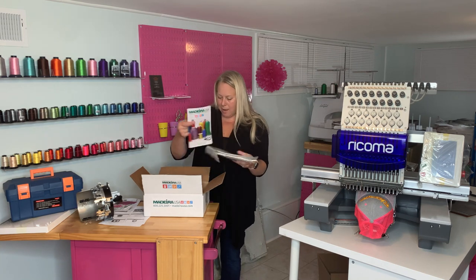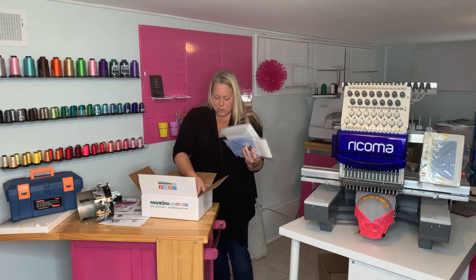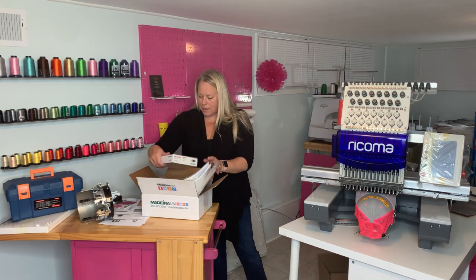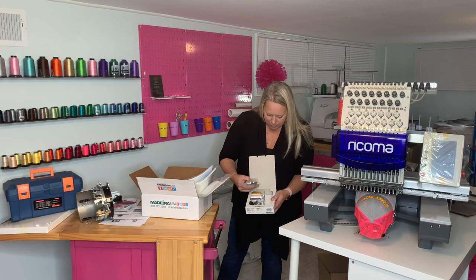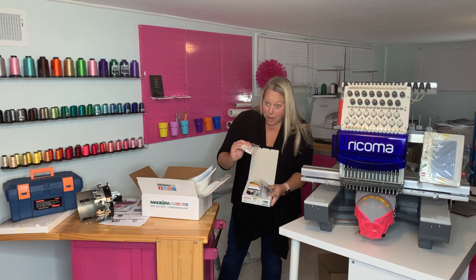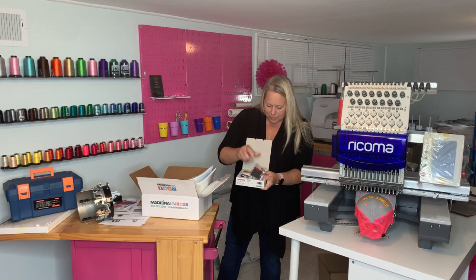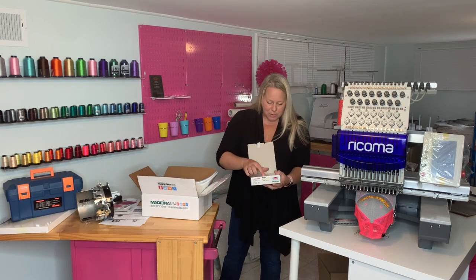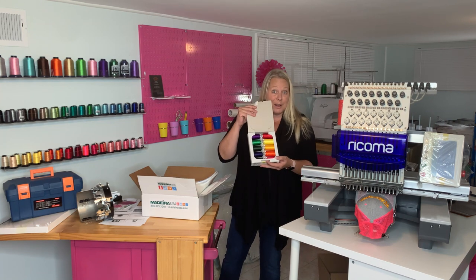They're already sized for the caps, which is cool. There's also a catalog of all the different things you can order from Madeira, which will be nice. They do give you one large spool so you can see what that will be like size-wise. And then it came with some basic thread colors, bobbins, tweezers, needles, and a cutting tool. So that is really handy — again, everything you're going to need to start. They also included some really colorful bright colors that we would use in everyday products.